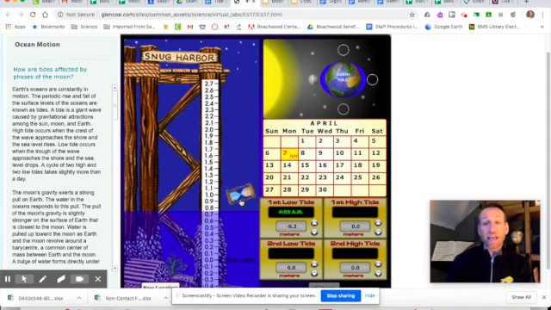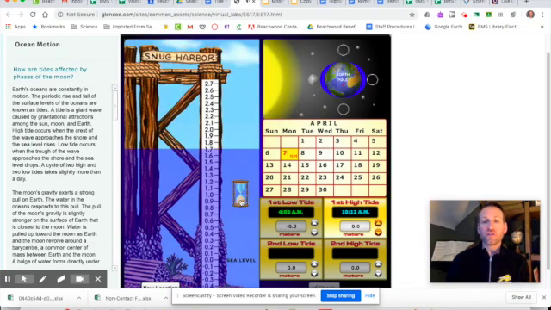Now, if you want to, you can record that into the chart, but I wouldn't yet. It's better to wait until you're all done, because you're going to put only the highest tide and the lowest tide into your data table. So you're recording 2 low tides and 2 high tides here, but you're not entering all of that data. You're only entering the highest tide and the lowest tide.